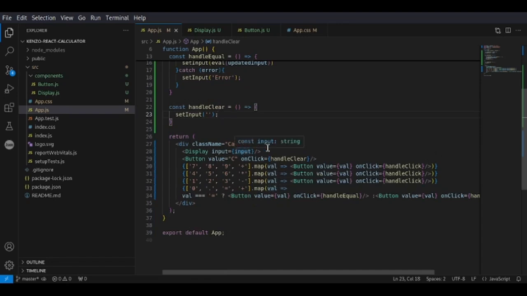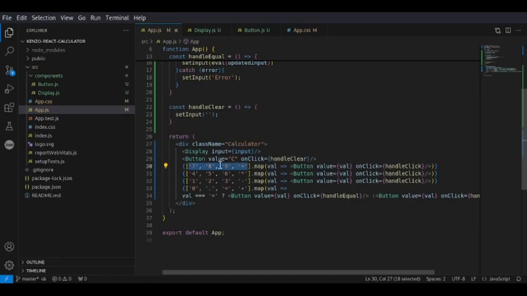I feel like it's working now, but obviously since we have 4 buttons displaying on each row, for now it's just displaying on one single row since we haven't implemented any styling.